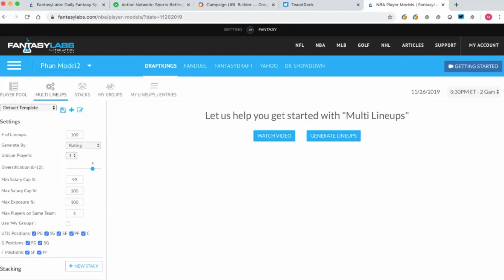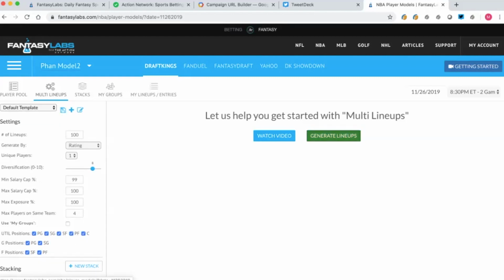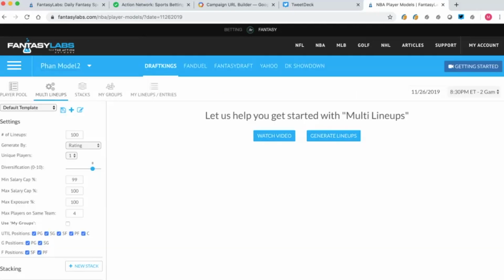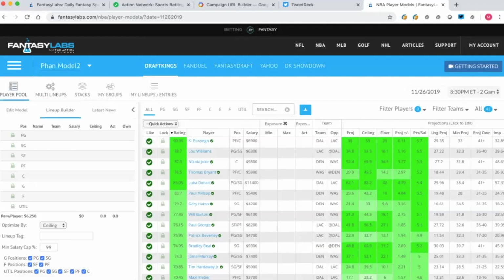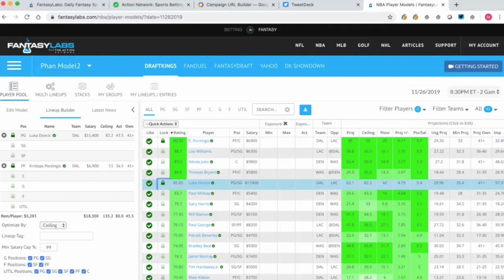We'll come back to groups. Again, you can select your utilities, your guards, your forward positions. And then similar to how we had an issue with the optimizer, you're going to need to at least lock in 2 players, or unlike 2 players, or set exposure to 2 players on DraftKings. So that's pretty easy. You can do the same thing we just did. You can lock in Porzingis and Doncic, but that means those players are going to be in all of your lineups.